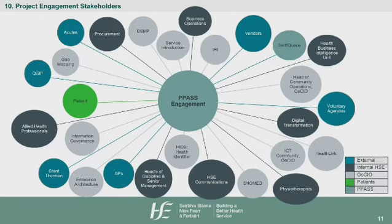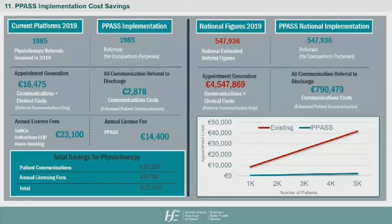GP referrals on HealthLink are unidirectional from the GP to the hospital. What is required by the PAS is a pathway from the GP to community services, hosting the e-referral designed to meet triage requirements of the PCT disciplines. The cost of developing, licensing and implementing the PAS for 1 year for physiotherapy is €24,800. This slide demonstrates that irrespective of development costs and licensing fees, the PAS offers value for money.